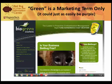What makes something green in marketing terms generally means that it is not using chemical insecticides or any of the insecticidal products that are typically registered with the EPA, okay? But green has no specific meaning. It can be left up to the interpretation of the pest control company. Green they selected, I guess, because it's the color of plants, okay?